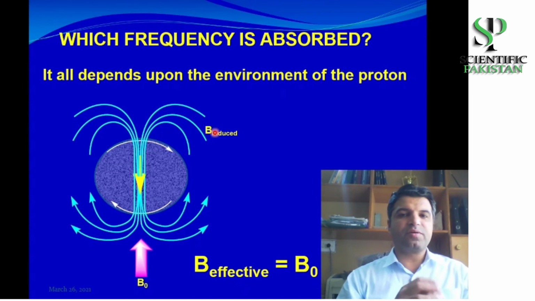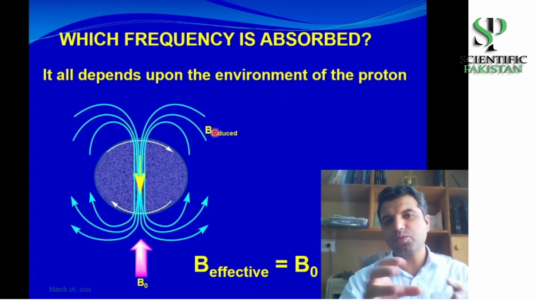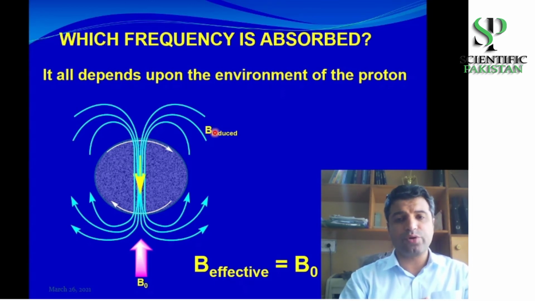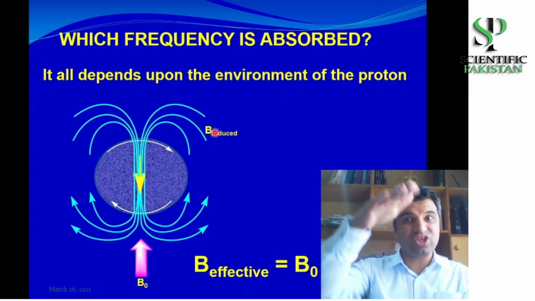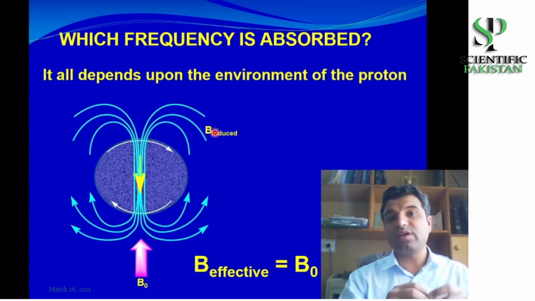So these were some of the basic things about NMR spectroscopy. As I told you earlier, luckily we have the same spin quantum number for both proton and carbon-13. So whatever we are studying for proton is equally applicable to carbon-13. But you have to remember the differences. The Larmor frequencies are different. The gyromagnetic ratio is different. The energy gap is different. And that is why the signal strength is different, because the natural abundance is also different.